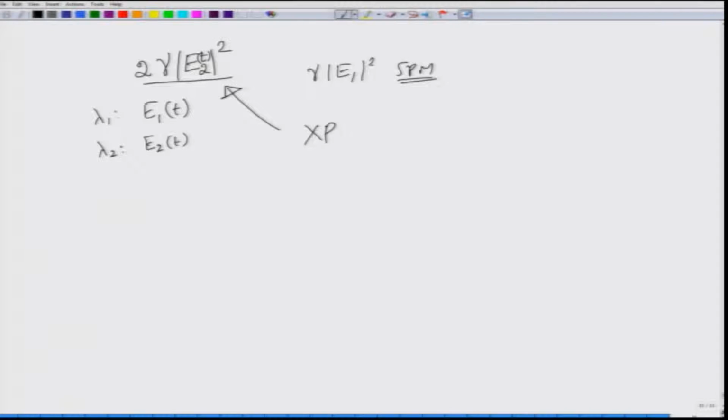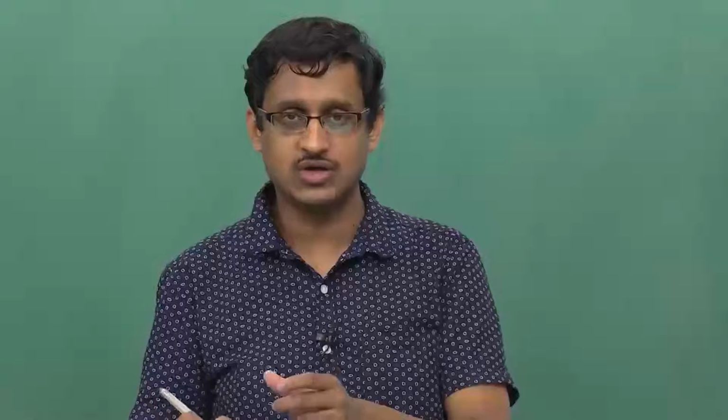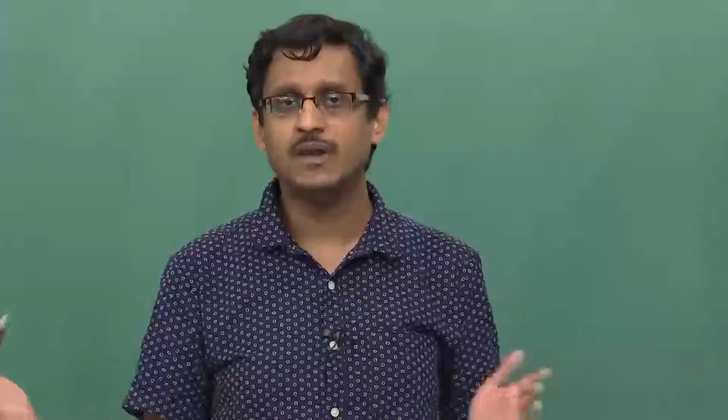Okay. This is sometimes denoted by XPM, X standing for the cross. So, cross phase modulation refers to the phase modulation because of some other channel in the system. Of course, it is not just only 2 channels. If there are 200 channels propagating, then the phase of one particular channel will be affected by 199 other channels. In addition to it, the phase will be affected by its own power, when you have nonlinearity in the fiber and very high powers that you have transmitted. So, this is called cross phase modulation.